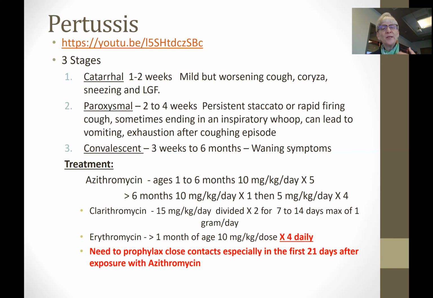This can lead to vomiting. These kids get exhausted. If you've ever had pneumonia or an asthma attack, where you were coughing all the time, your abdominal muscles get so sore from coughing. And with these kids, vomiting is very common because it puts so much pressure on the abdomen that anything in their stomach is going to come up. So this is very distinctive.